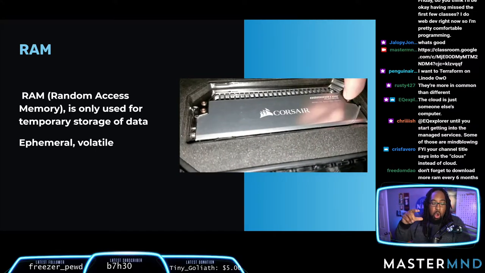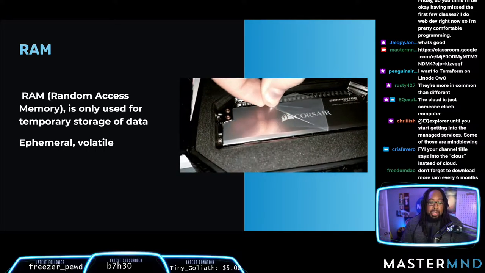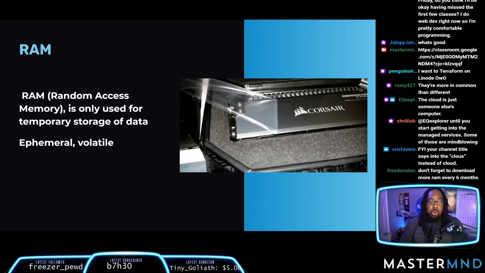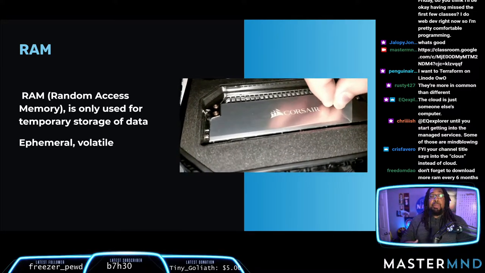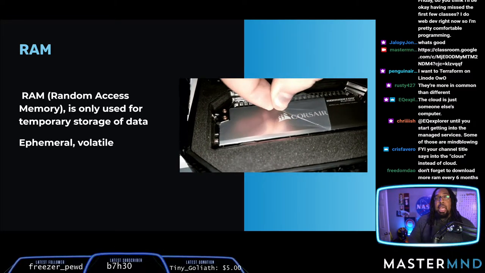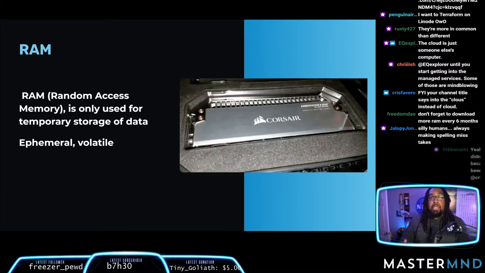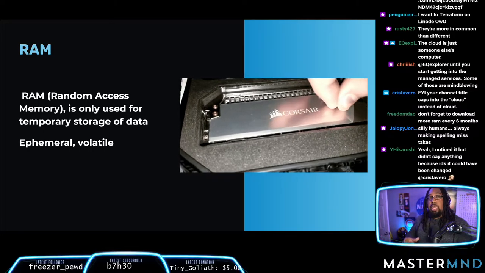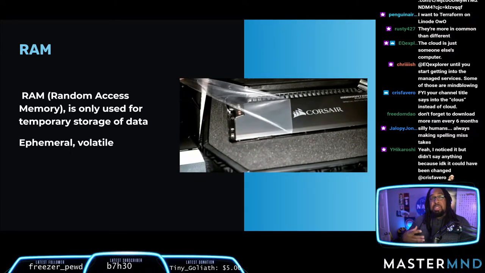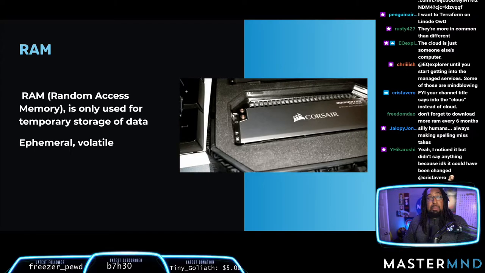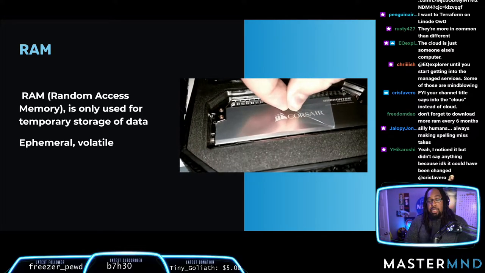But RAM. RAM stands for random access memory. It's an acronym for random access memory, and it's only used for the temporary storage of data. So RAM is actually the first place of storage. It's very, very fast storage in comparison to something like your hard drive that keeps stuff around for a long time. Things get passed onto RAM, and RAM is what handles the passing of the data to the processor. So the CPU receives its instructions and the things it's supposed to process from RAM. So the faster the RAM is, and the more RAM you have, may help you process things much faster. So that is what that is.